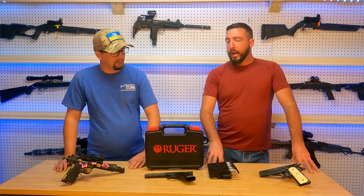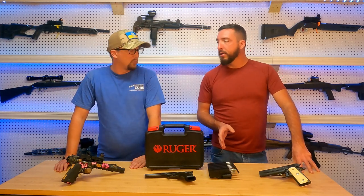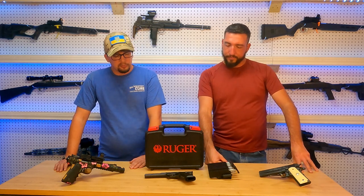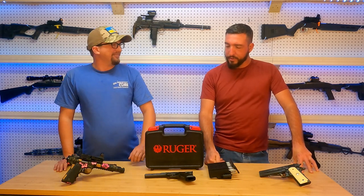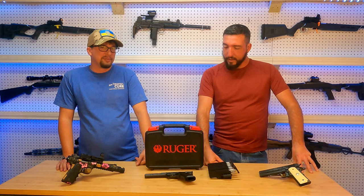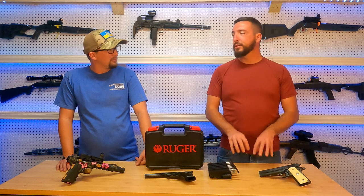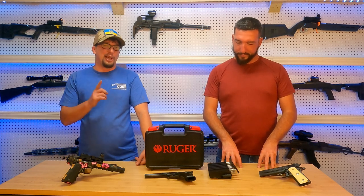What's your fun factor score Gil? I'm gonna give it a three — I think it's kind of right there in the middle. It's a good gun for what we're using it for; there's nothing terribly exciting about it outside of that. I would agree. One thing that would make it more fun: these with a threaded barrel. I should have gotten one because we've got a 22 suppressor on the way, and knowing that I still bought one without a threaded barrel and I regret doing that. Should have gotten the threaded barrel — then it would be more fun. Anytime you can add a suppressor you're gonna have more fun.